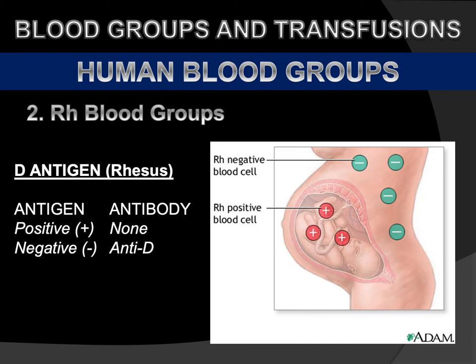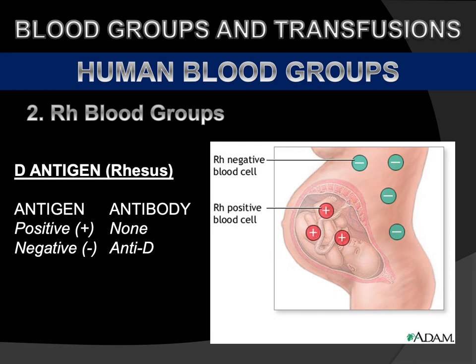Now, however, if an Rh negative person receives an Rh positive blood, shortly after the transfusion, his or her immune system becomes sensitized, tapos nag-uumpisa siyang mag-produce ng anti-Rh antibodies against the foreign blood type. In the photo, you can see here a pregnant woman. Because very significant ang Rh blood group sa isang babaeng buntis.